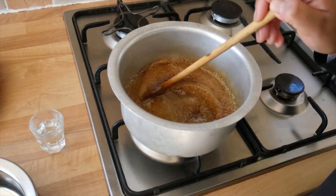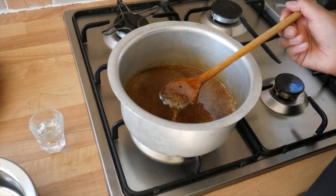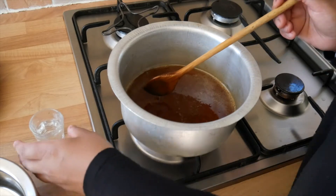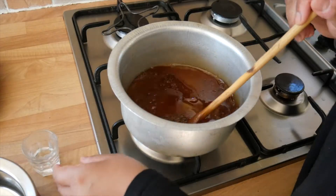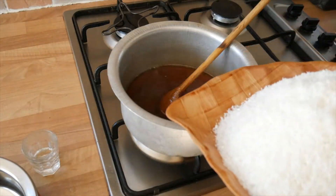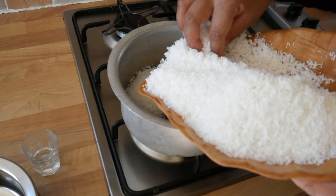Okay, so that's been on a high boil for around five to eight minutes now. It's turned into a gorgeous thick syrup. I'm going to add in my vanilla now — just a little bit just to give some flavor — and then in goes all the coconut, which is going to soak up in the sugar syrup.